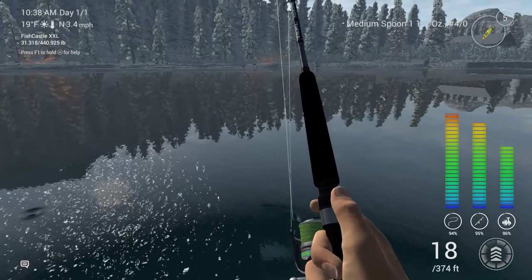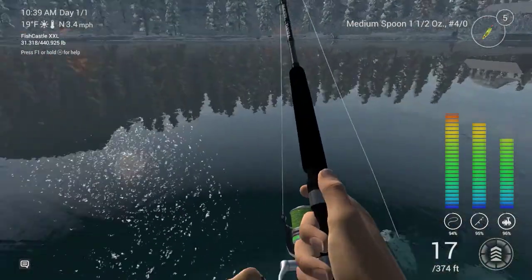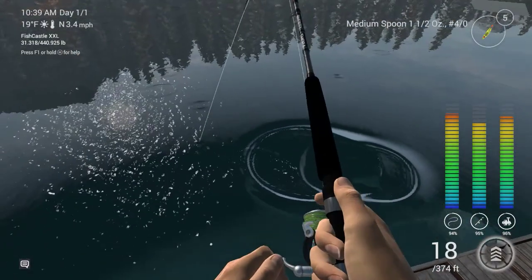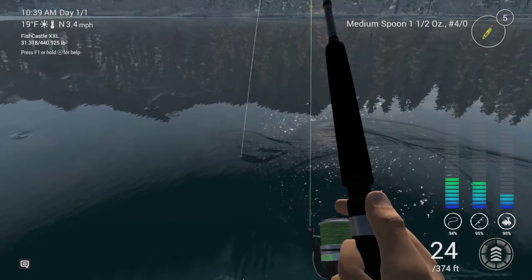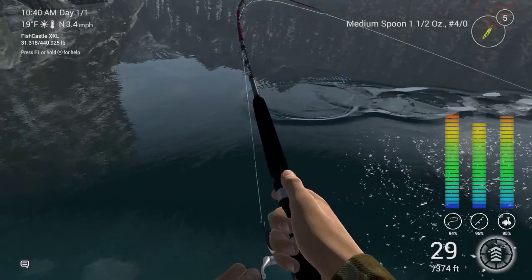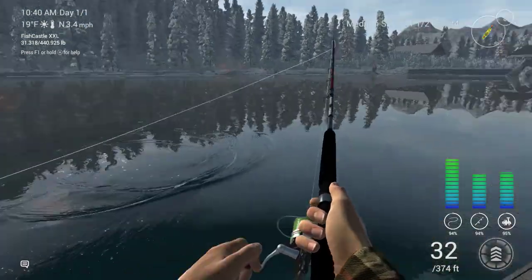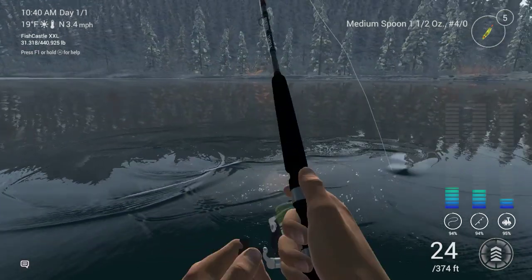There he is. Oh, he's a big fat fish. Okay, he looks knackered now. Come on. Them last few feet. Oh, he's like a trout. See that? It spooked him a little bit. They do react like real fish. I mean, they'll come in and they'll see the surface, they'll jump and spook. And we're back into the fight again.